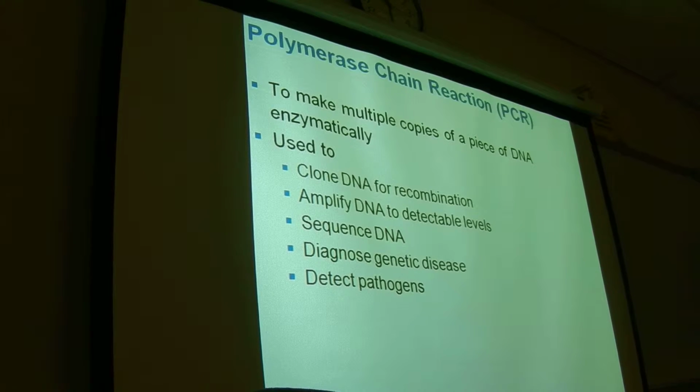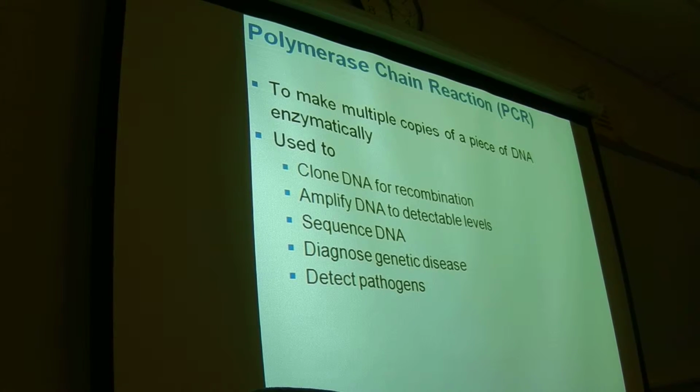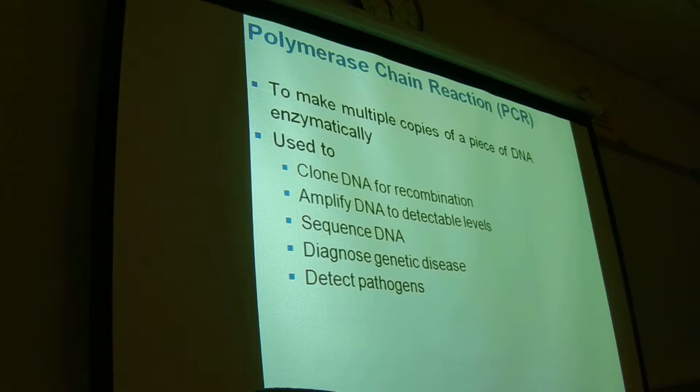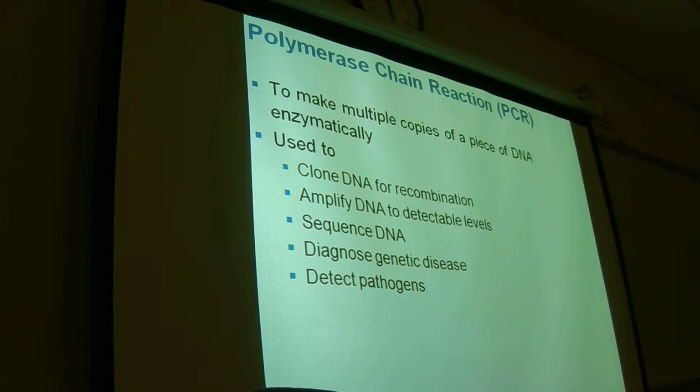Okay, so you've isolated your gene, you know you want to paste it into a plasmid, and you want to get that plasmid into a cell. But when you isolate your gene, typically you only have a single copy or a handful of copies of that gene coming from the genome. You want to be able to replicate it and make millions of copies of that gene, so you can paste it into a million different plasmids. And the way you do that is by PCR. We talked about PCR on Wednesday.